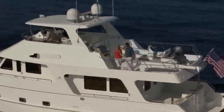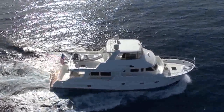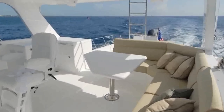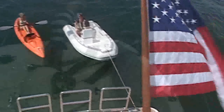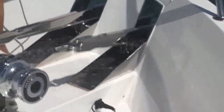Here you'll find the maximum possible space for navigating, relaxing and entertaining. The fixed hardtop protects you while you are at the helm or enjoying refreshments at the dinette area. Built-in refrigeration, ice maker, wet bar and barbecue means you can be a host while enjoying the views and your guests. The Anchor Windlass System has foot switches on the foredeck, plus handheld remote controls, making anchoring effortless.